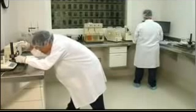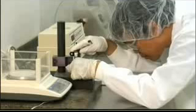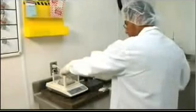During the tableting process, which may last 8 to 12 hours for a typical batch of product, tablet samples are taken every 15 to 30 minutes. Those samples are then analyzed to ensure that hardness, thickness, and weight conform to our finished product specifications. These tests help to guarantee product uniformity and to ensure that the tablets ultimately deliver their targeted levels of nutrients to the body.